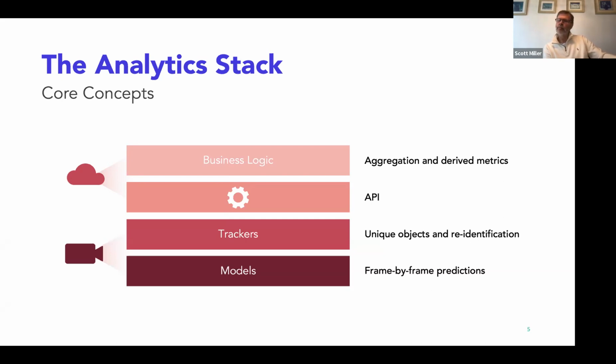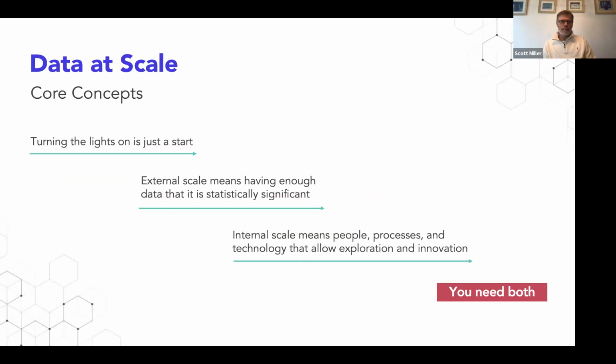So it feels very much like that first set of tooling for web analytics that took this base set of information, super powerful, but a little hard to work your way through, and opened it up for business users. Next slide, please. Okay, and so all this really comes together when we talk about data at scale.